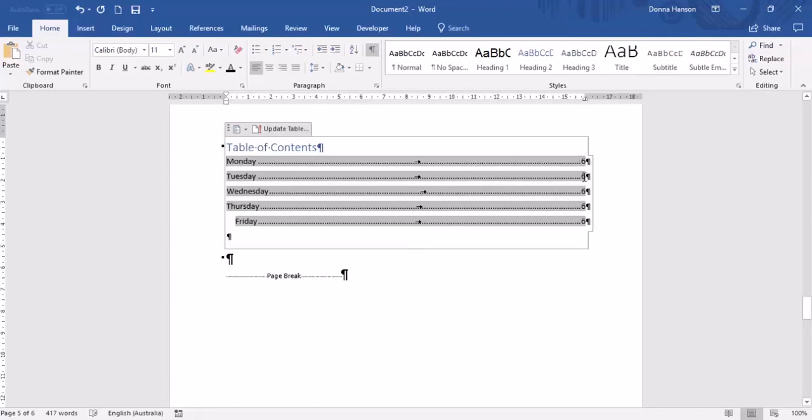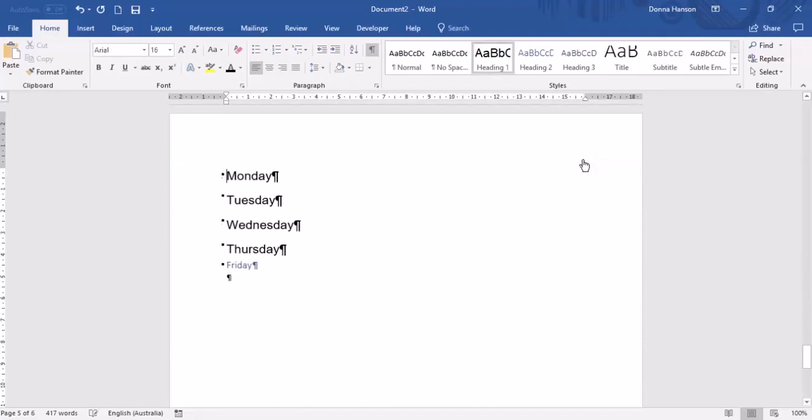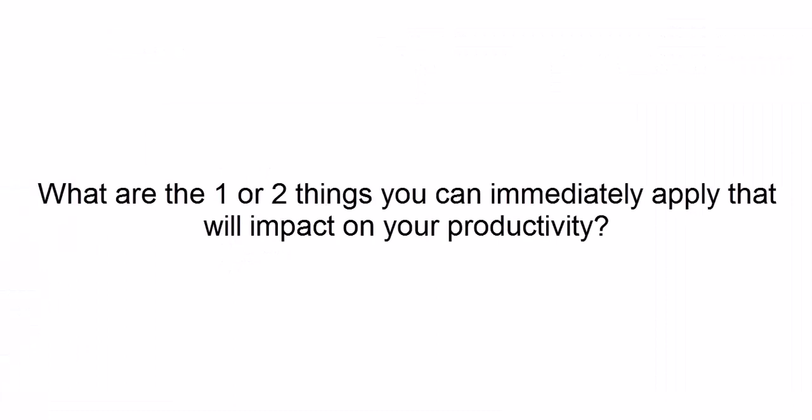These also act as hyperlinks, so at any point in time you can put your mouse pointer on one of these hyperlinks and control and click. So this is a great navigation tool when you're giving your documentation to somebody else. So that's Word. That's some tips, tricks and shortcuts in Word. So what are the 1 or 2 things that you're going to implement that will enable you to work smarter and not harder from now onwards with Word?